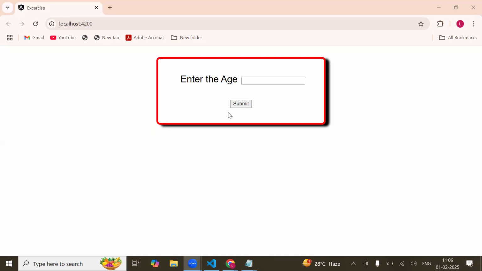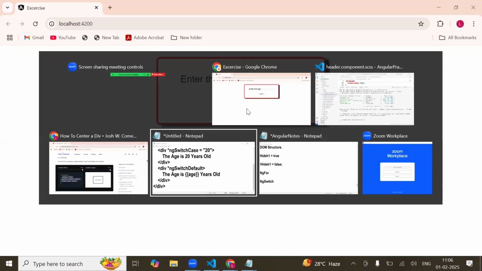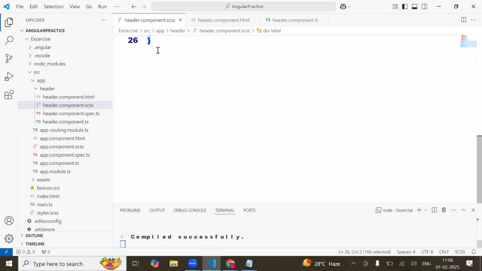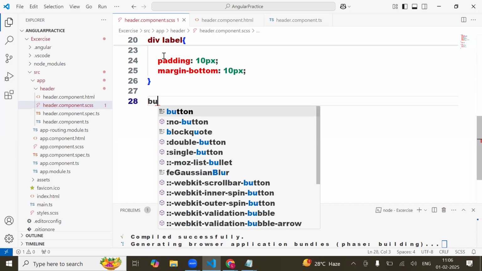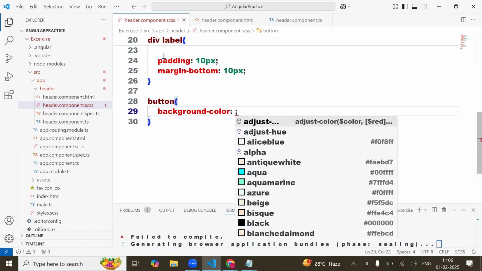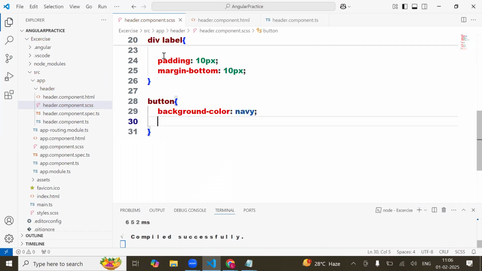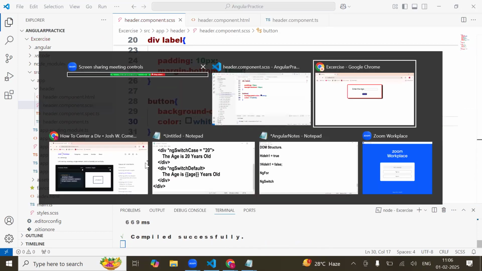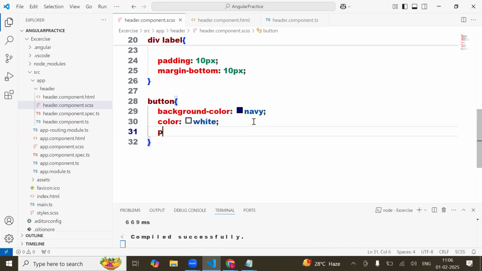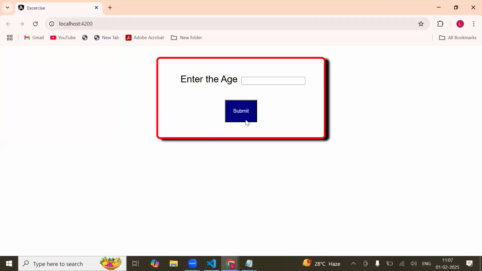Now you see there is a button. Now you need to highlight this button with CSS. So how am I going to do that? Apply the button CSS. Can anyone tell me how to apply button CSS? Sir, inside the button tag, first declare the tag, button, background navy, color white. Right? Now you say padding 20 pixels so that your button should be higher.